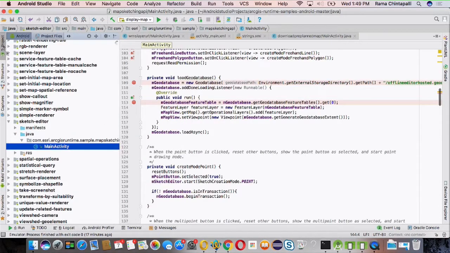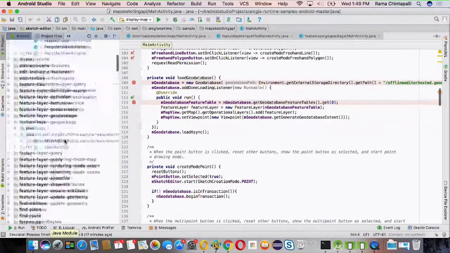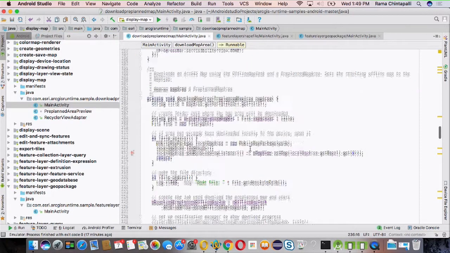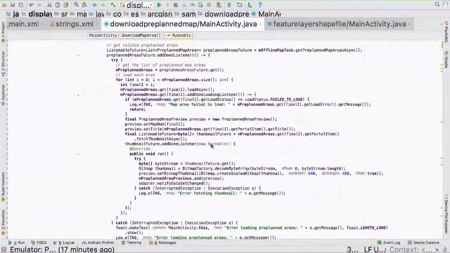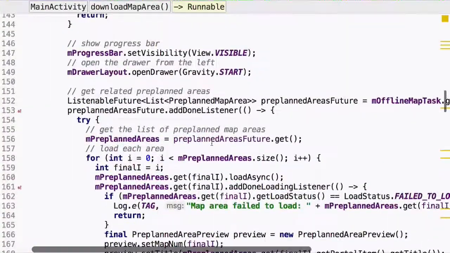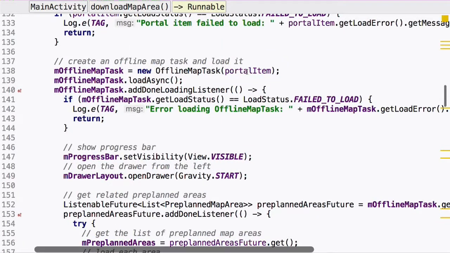So if we see the code for it, you can see that the offline map task is constructed by passing the portal item that you want to take offline.